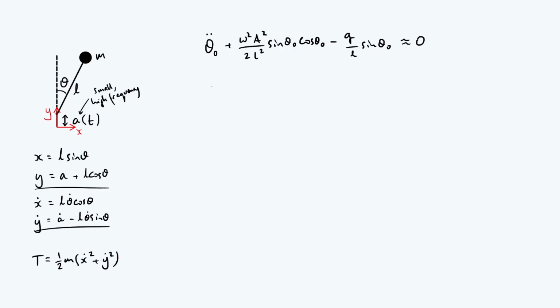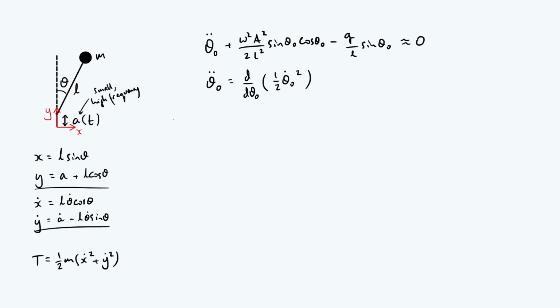So what we can do in cases like this is use a useful calculus identity. It's probably worth remembering if you do a lot of these mechanics problems. It's that the second time derivative of theta naught is the derivative with respect to theta naught of a half theta naught dot squared. Now you can convince yourself that that works by just evaluating the right hand side and using the chain rule. I won't go through all the details of the proof here because I've talked about it on various occasions in the past, but I think it's a sufficiently commonly used identity that I'm safe to quote it here, and you can probably prove it pretty easily yourself.